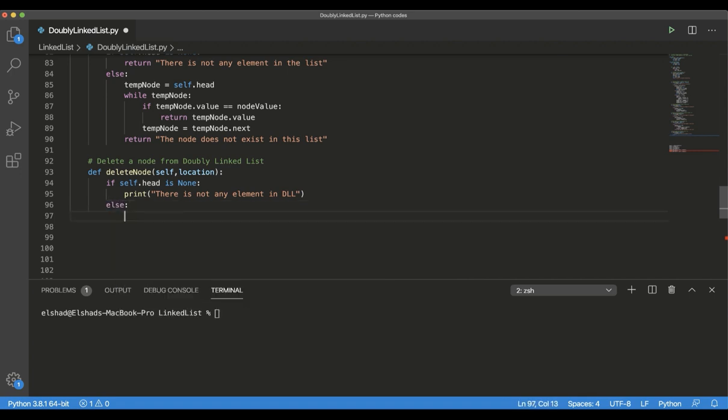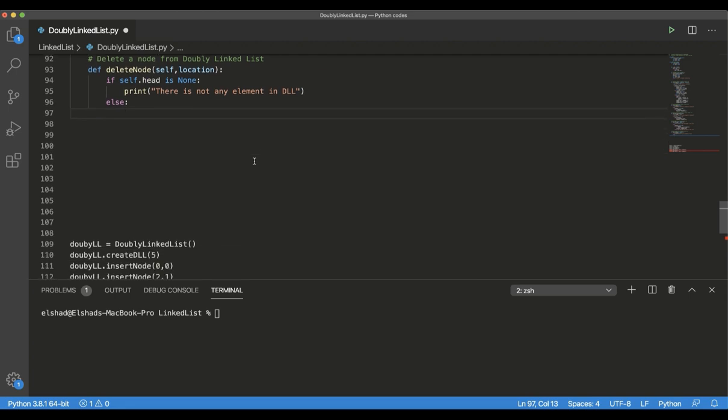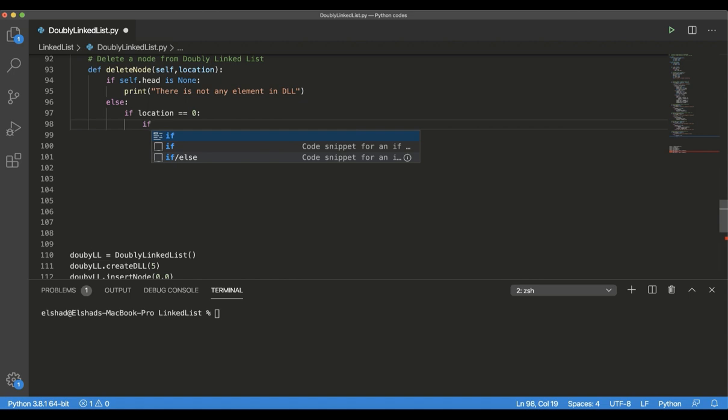In the next step, we are checking our location parameter. If location parameter equals 0, it means that we want to delete a node from the beginning of double linked list. Here we have 2 cases, so I will write another if condition. The first case is if this is the only node in our double linked list. How can we check this? We know that if this is the only node, tail and head references point to this same node.